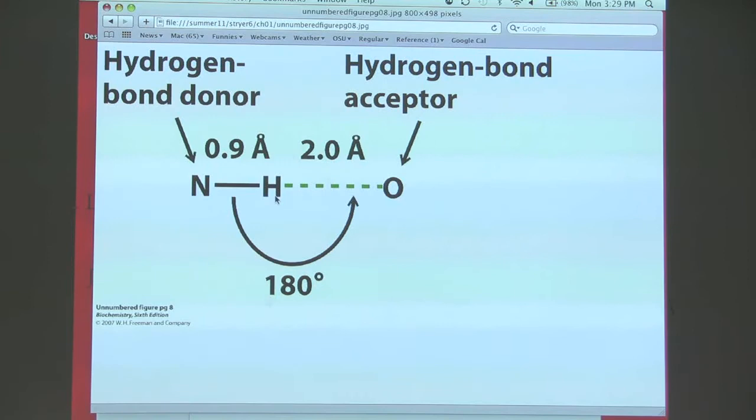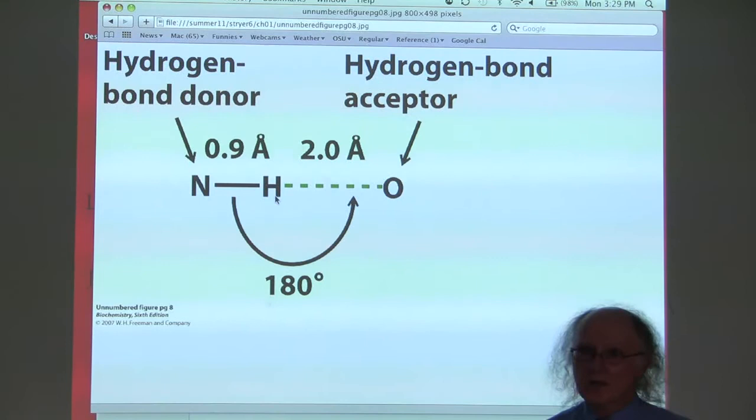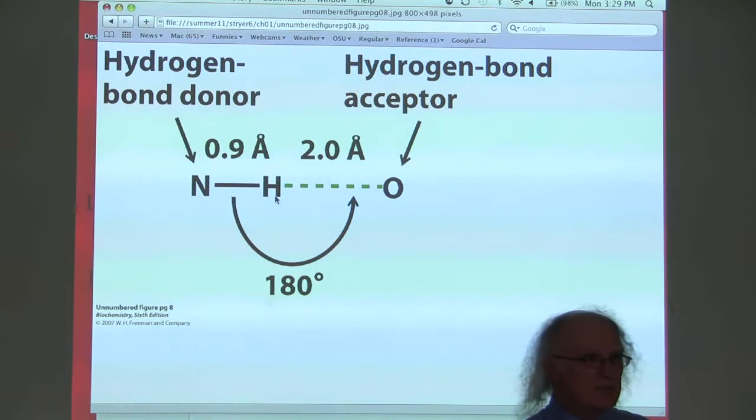The reason that water has the properties that it does is because oxygen has great electronegativity and is relatively negatively charged, while hydrogen has lesser electronegativity and is more positively charged. So water is nothing but a mixture of all these partial negatives and all these partial positives attracting each other.